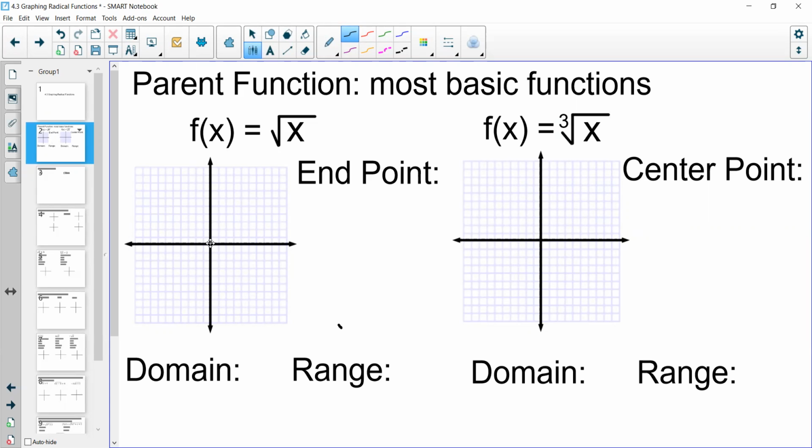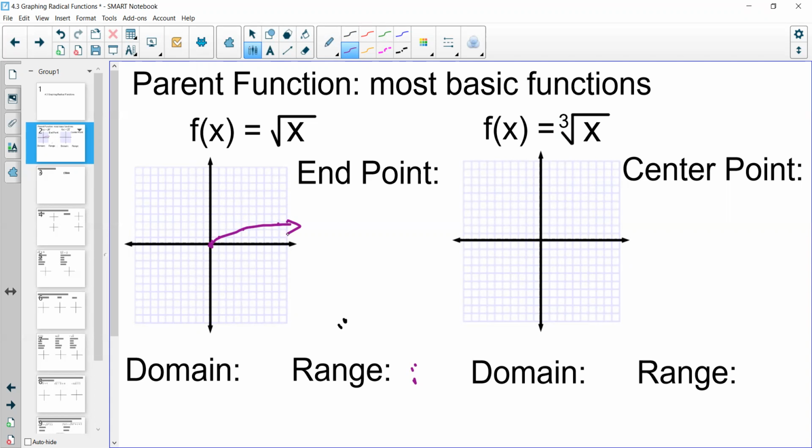And what it then does is it progresses past that point. So let's switch to another color. We're going to start here at 0, 0. And then as I do the square root of 1, I get 1. As I do the square root of 2, we get the square root of 2. 3, 4 will give us up to 2. And then we can go all the way up to the square root of 9, and that'll give us a 3. So you can kind of see that we have this rough sketch. It looks like this diagonal line here.